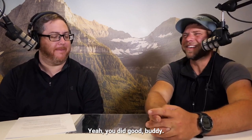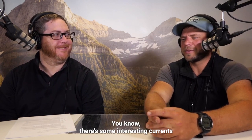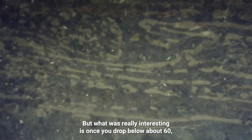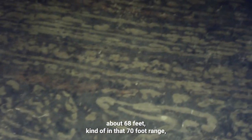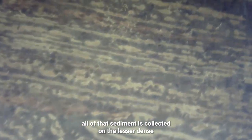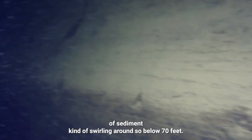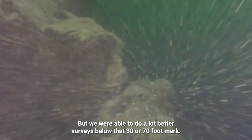The other challenge was just the visibility. There are some interesting currents around the painted rock site, so sediment and material is kind of swirling around. As you're trying to take consistent photos, you've got the backscatter of particulate matter altering your images. But what was really interesting is once you drop below about 68 feet — kind of in that 70-foot range — all of that sediment is collected on the lesser-dense warm water compared to the cooler, more dense water below that line. As soon as you drop to that 70-foot mark, all the sediment just dissipated. You look up with the rover and you can see the ceiling of sediment swirling around. So below 70 feet we did have decent visibility, though there was still a lot of mysis and denser particulate matter. We were able to do much better surveys below that 70-foot mark.